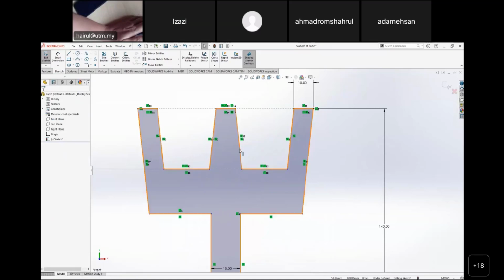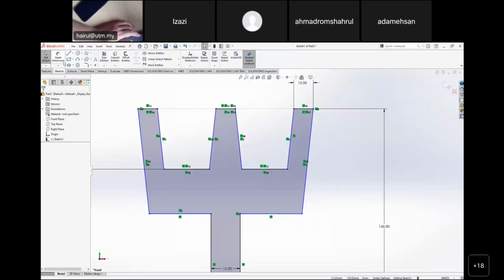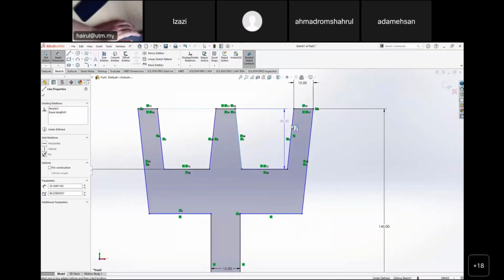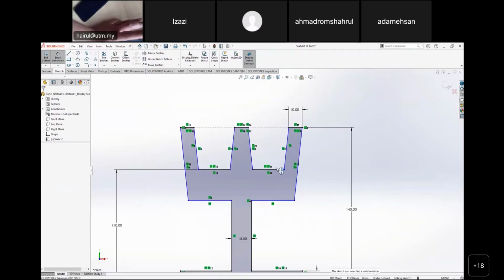Stated here, the angle, can you see 40? Class, are you watching or not? Yes, 40 degree. Since we are online, I hope you understand. This one is 40, 40. So that is 40. This one, dimension from this point, this one. Okay, why can't it? It should be possible.